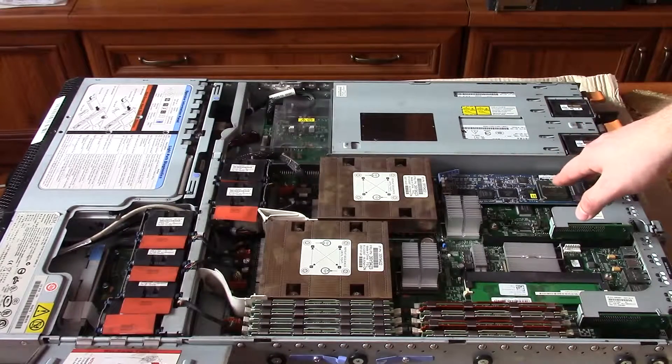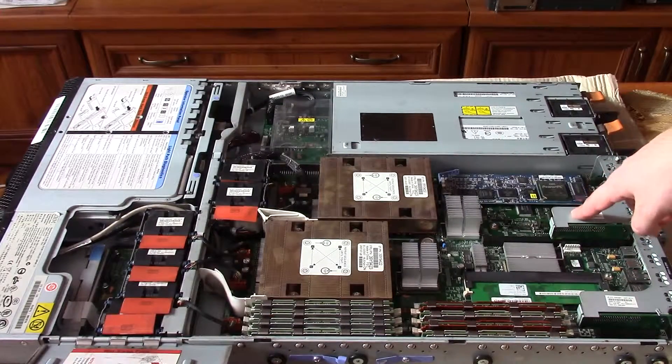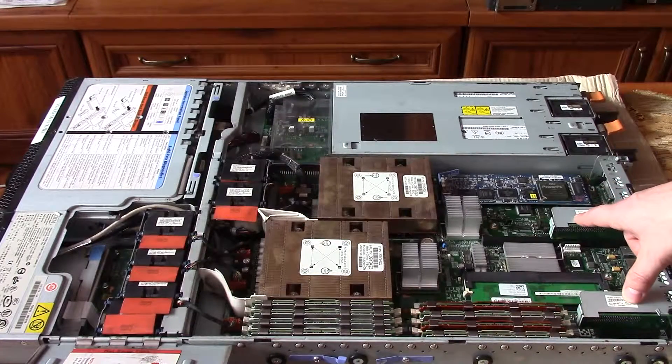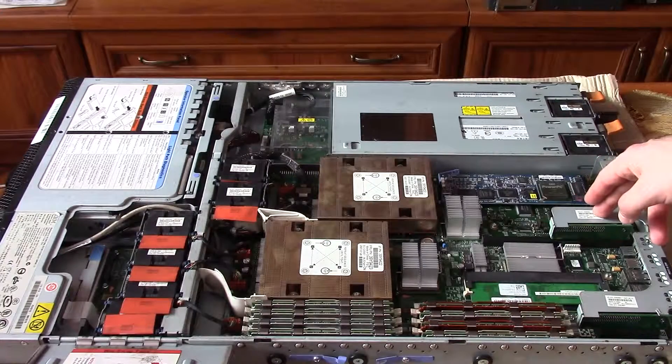Here is the RSA 2 adapter, a riser card, and PCI Express x4 riser cards. In this slot, an RSA card with a PCI-X slot can be installed. I also want to upgrade it with a graphics card, but there is only a single slot, so no powerful graphics card can fit here. Also, there is no power connector on the motherboard or from the power supplies to connect power to a graphics card.